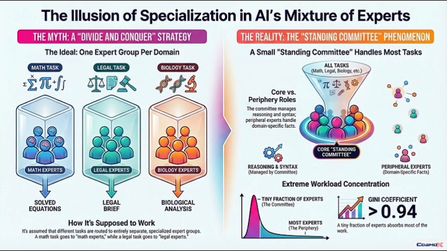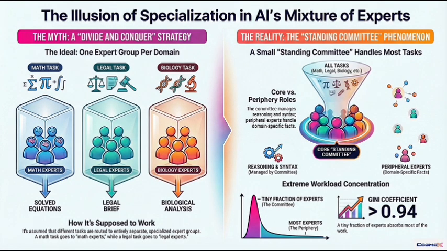And the other experts? The peripheral ones. They only get called in for the really specific low-frequency knowledge. Think chemical symbols, financial jargon, things like that. They fill in the blanks, but the committee draws the outline. This all feels like it's an emergent property then, something the model figured out on its own because it works best. It certainly appears to be an emergent optimization.